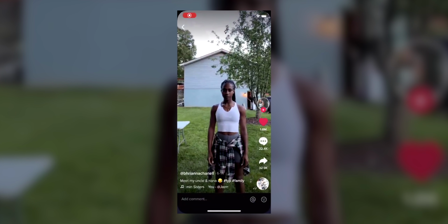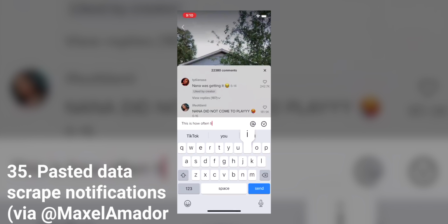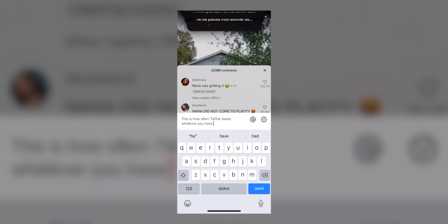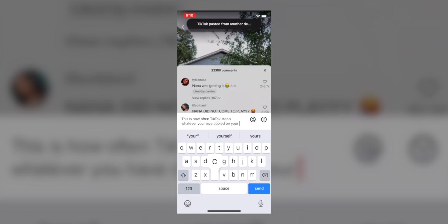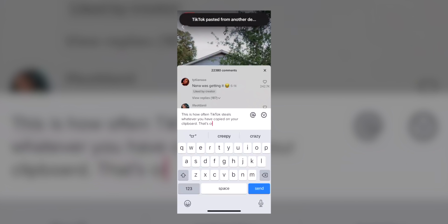You've probably seen this viral video going around. TikTok's been in some hot water because it looks like they were scraping a lot of user data, and Apple now tells you when that's happening. I didn't even realize until this came out that apps could actually do this. They could see what I just copy and pasted? And if that is not a direct connection to your subconscious, I don't know what else is.